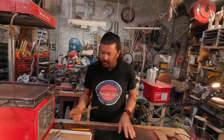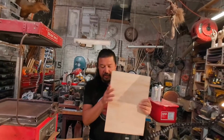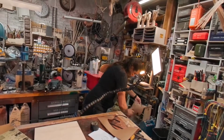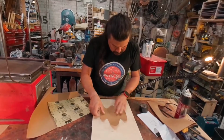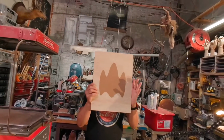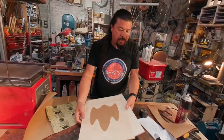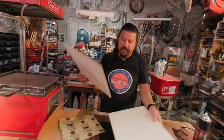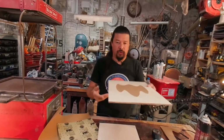Now I'm just gonna take this and spray mount it to a piece of plywood. So I've got these pieces here. They're pre-cut, they're the same size as the styrene sheets that I'll be using. Gonna stick it right down in the middle of the sheet. And it looks like that. Now I just cut away everything that's paper. But first, I want to be able to sandwich the styrene between two pieces of plywood. So I've got a really stiff piece here that's gonna be structural. And then this second piece is just a cheaper piece of plywood that will help sandwich the plastic so it doesn't just fall through the hole when we do the slump.